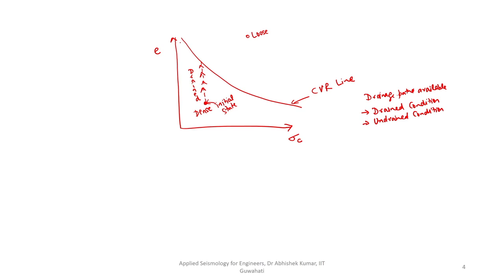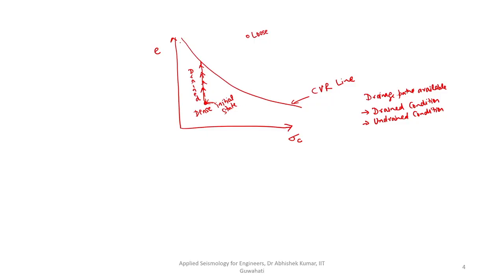So, whatever external load you are applying, it is basically bringing the particles close to each other. As a result, there will be reduction in the void ratio, or in case of a dense sample, there will be increase in the volume, so there will be increase in the void ratio. Subsequently, the sample, when subjected to drained condition, takes this particular path and reaches its critical state. Now, if the sample remains the same, but suppose the drainage path is not there, you are having only impervious layers, what will happen? The sample will be subjected to undrained condition.